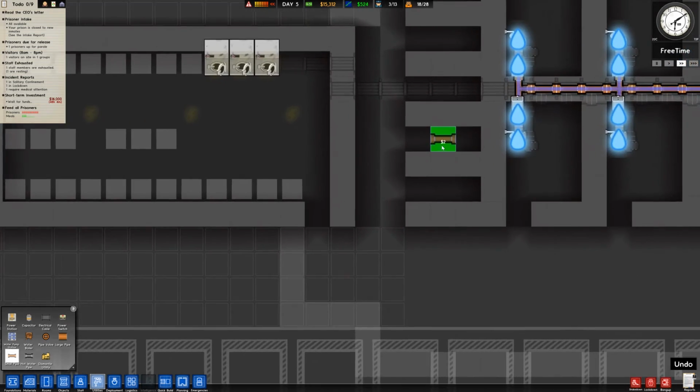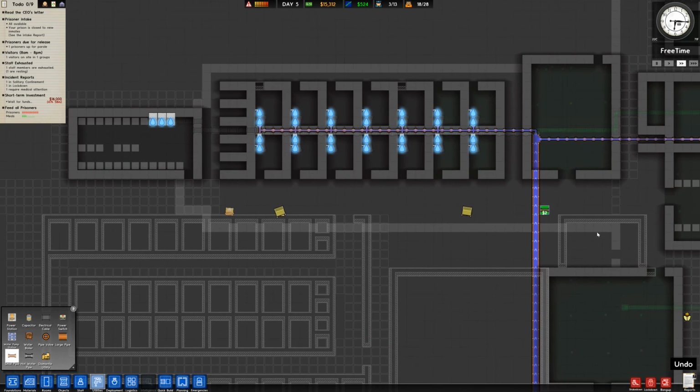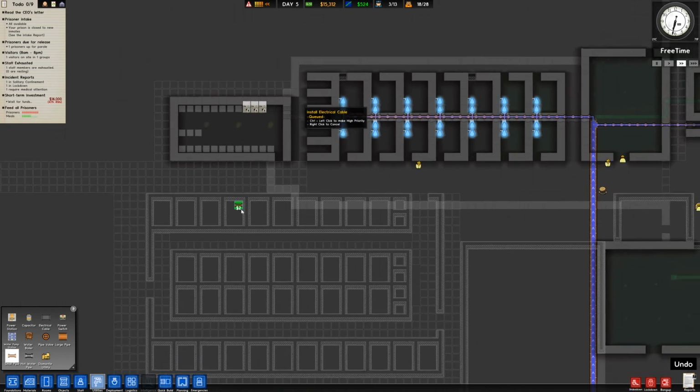For water, if I run this pipe all the way over here, it doesn't reach. The water cannot pump. It's too far away from the big pipe. So there's a limit to how far the little pipes can carry water. You can hook up as many things to that pipe as you want within that distance, but there's a limit to the distance. And this limit ends like right here. So I can't quite get it to the washing machines.